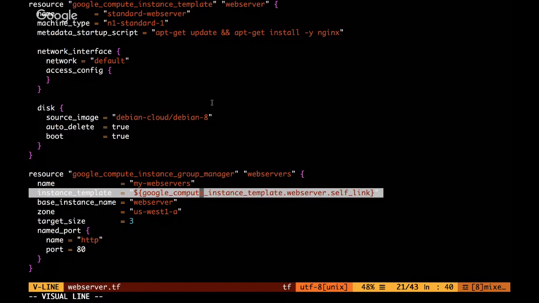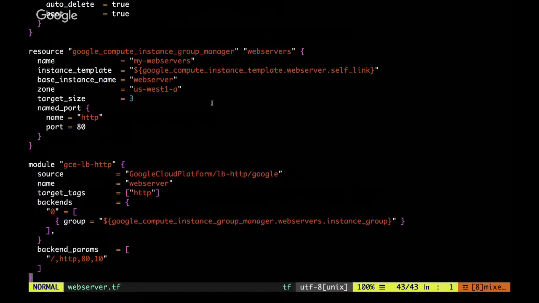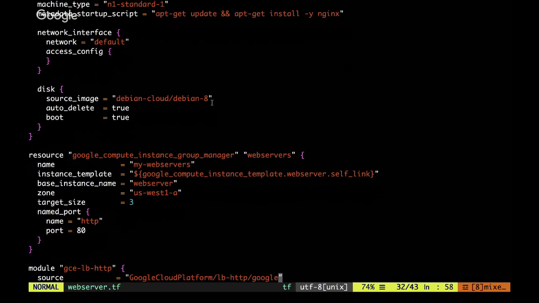So in this case, you can see that the instance template that we're defining for this group is the resource type Google Compute Instance Template, which matches Google Compute Instance Template down here, or up here. Then the name of it, web server, matches bottom to top. And then self-link is just a special reference saying, I'm linking to this. This is a self-link to this object. So here we have our group. This is it, right? This is our group and everything to actually launch the instance.